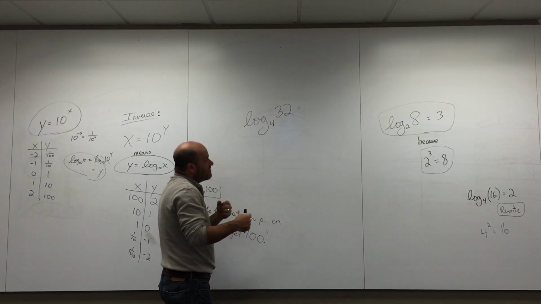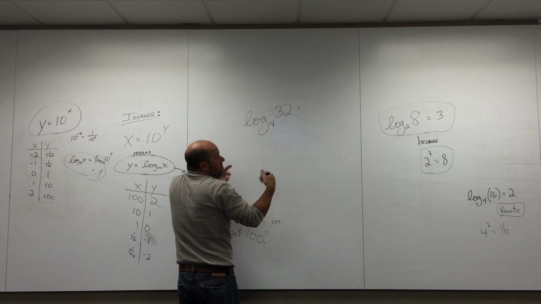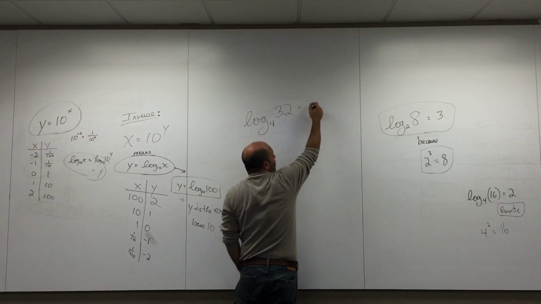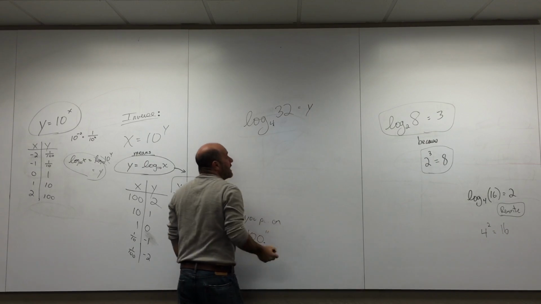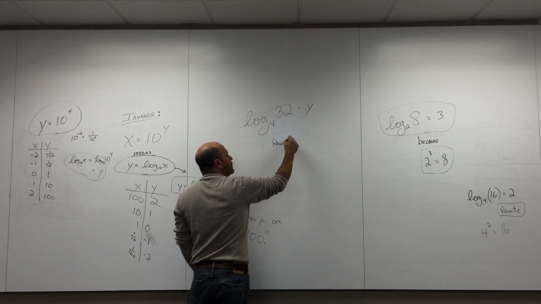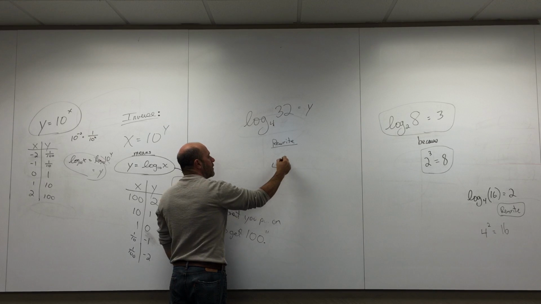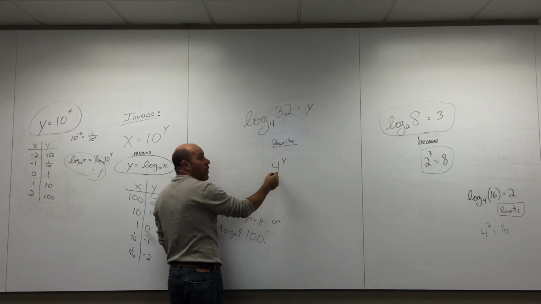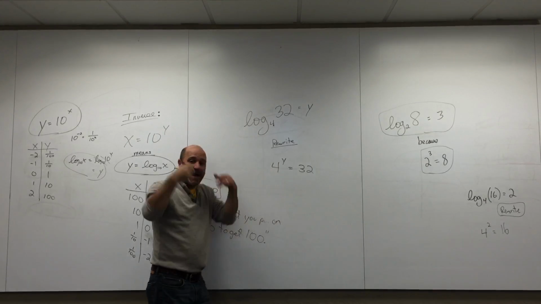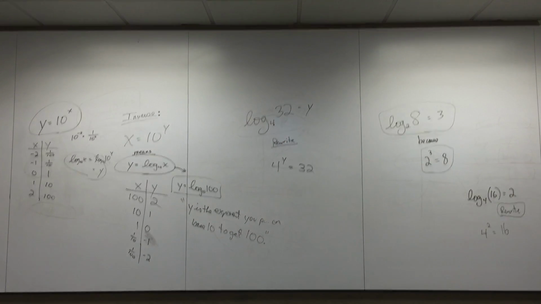And so this one's not as easy to figure out. But maybe what you do is this. Here's a sort of a technique for figuring this out: you call the answer an unknown x or y, let's call it y, and then rewrite it. So if you rewrote it, what would you write? 4 to the x equals 32. Okay, good, except I called it y. But 4 to the y equals 32, yeah, all right. So now you rewrote it. It might help you think about it. It's still not a nice number. That 32 isn't real nice.